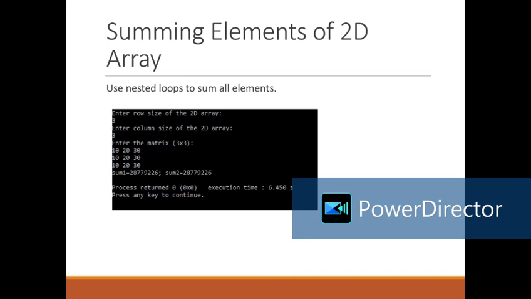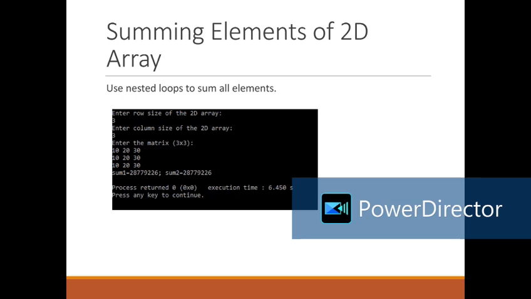Just like with one-dimensional arrays, you can calculate the sum of all elements in a two-dimensional array. This operation also leverages the power of nested loops. You will typically initialize some variable to 0, then use an outer for loop to iterate through each row and then an inner for loop to iterate through each column within that row. Inside the innermost part of the loops, you add the value of the current element to your sum variable.